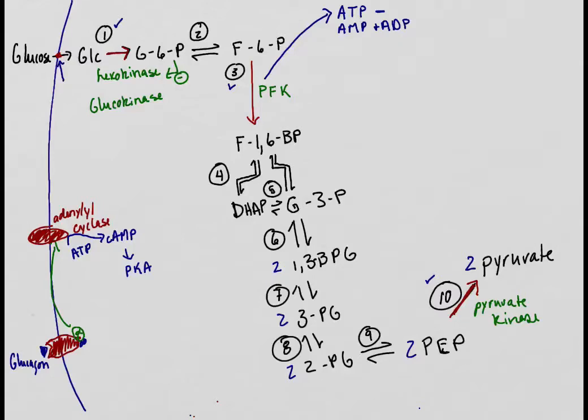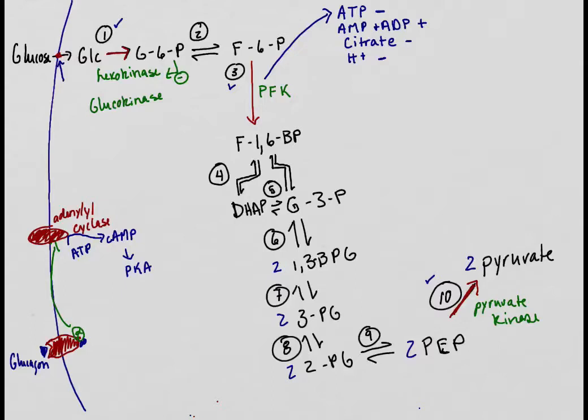Citrate downregulates. That's like the long-range feedback inhibitor, remembering that that's a TCA intermediate. So it's coming all the way back and saying, hey, we're getting our energy from fats. No need to run the glycolytic pathway. So that's a downregulator. Protons inhibit. So if you're really getting ultra acidic, then the protons will serve to feedback inhibit. So PFK already has a lot of regulation going on, but this isn't even the biggest portion of the regulation.